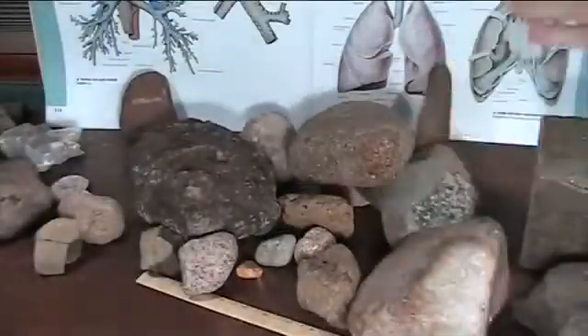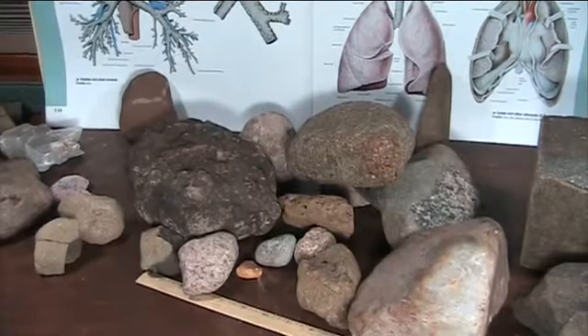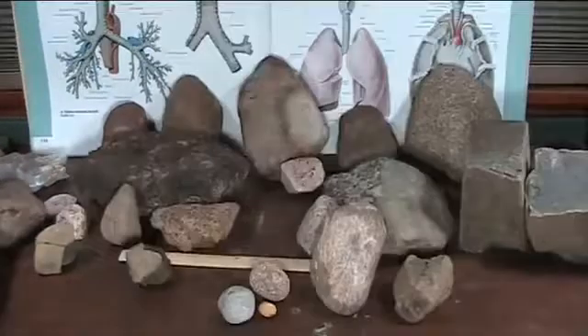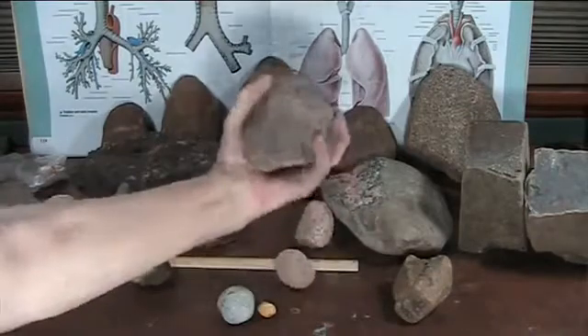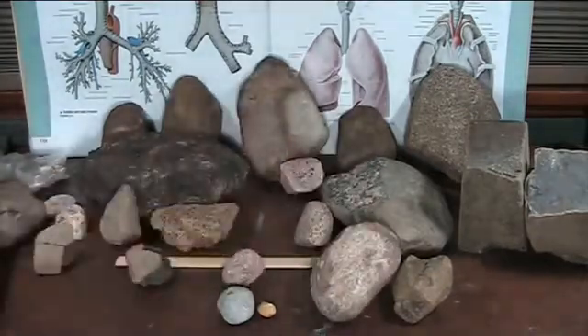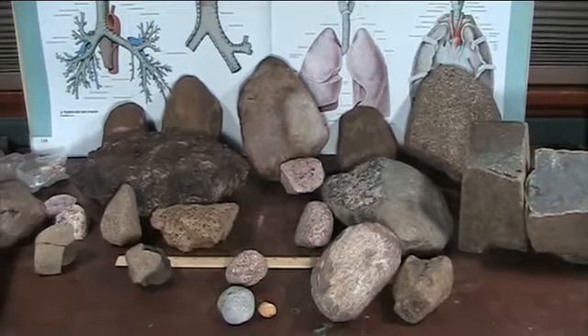They're all over the place, so I don't have anything special here. Everybody I've shown how to do this — all the people in my group, which is Mud Fossils: A New Science — they've all found the same stuff, and very quickly too. Some of it's very spectacular. I'm going to show you how to go out and find mud fossils on your own today. Just go walk out in the backyard, in the woods, or wherever you can find rocks — chunks of rocks you find around — and I'll show you how to look at those and determine whether they're mud fossils and what body parts they are.